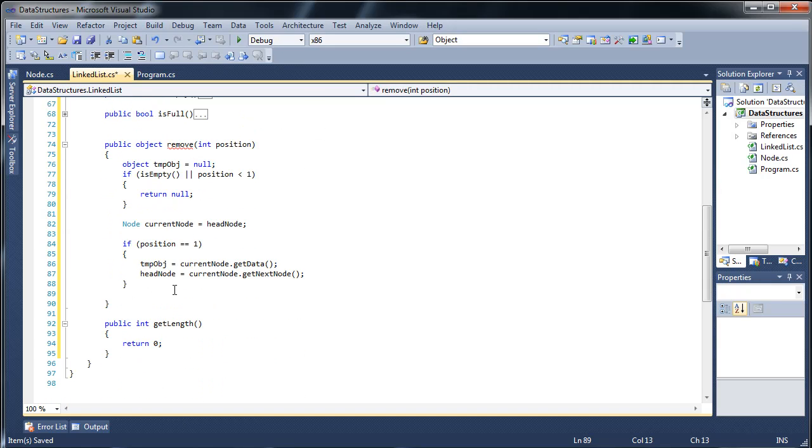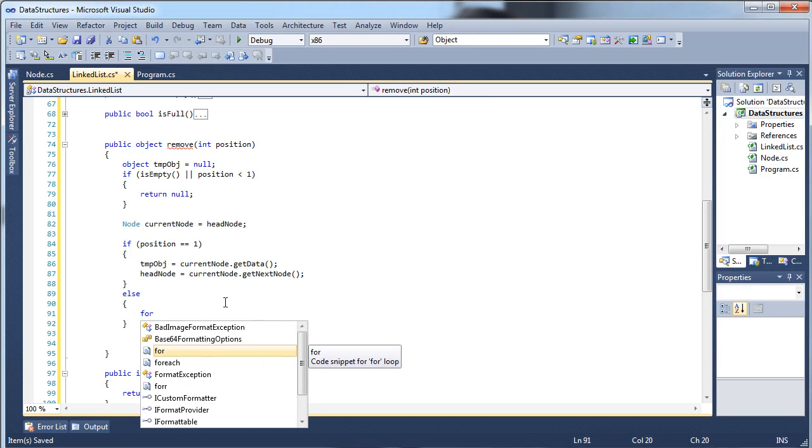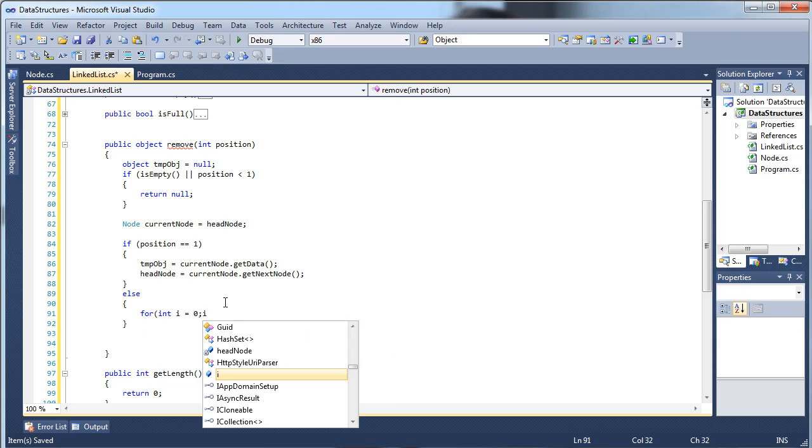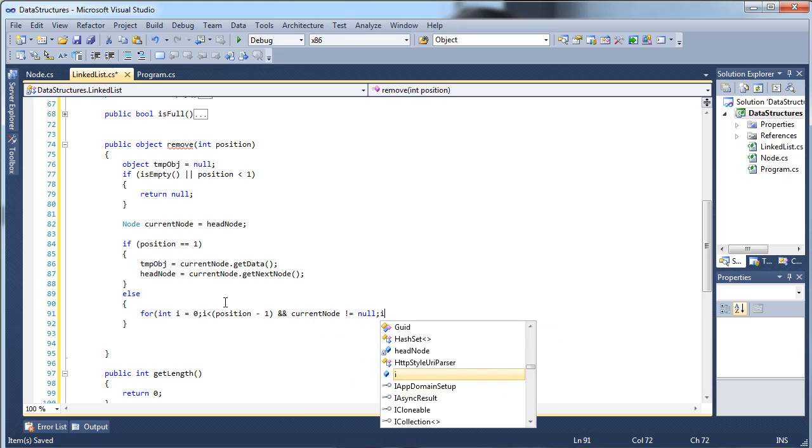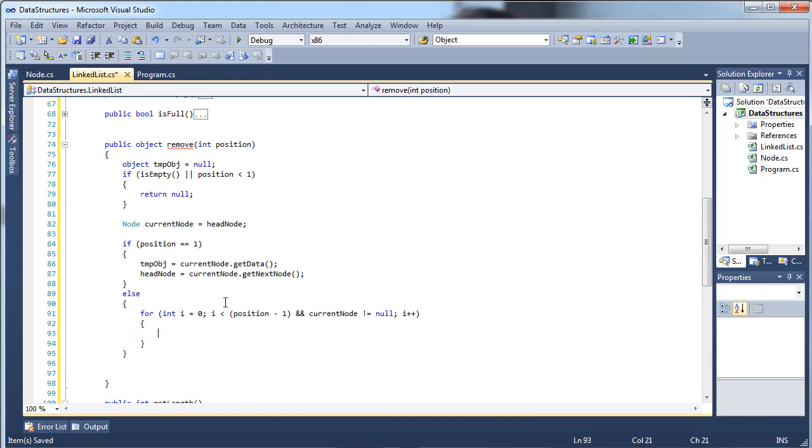And it'll be similar down here, but there's going to be a little bit different stuff we'll have to deal with. So we did this if, so now we have to have an else. And by the way, this doesn't need an else, of course, because we're returning null, or we're just going to continue if we don't. Okay, now similar to the add, we're going to have to reiterate through it, and we're going to be using the same logic. And each time we're just going to be getting next node.